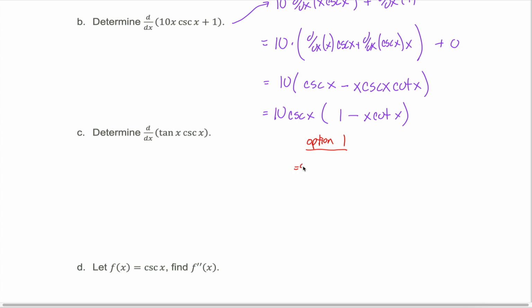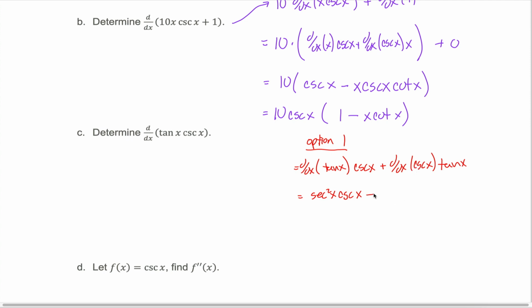I got the derivative of the first thing, the derivative of tangent of x, that doesn't scare me at all, that's on my memorized list, times the cosecant of x, cool, no d over dx here, nothing for me to do, plus the derivative of cosecant of x, again, no big deal, that's on my memorization list, times the tangent of x. Got a couple derivatives to take, I take those derivatives and I'm done. The derivative of tangent is secant squared, so I get secant squared x times cosecant of x, plus the derivative of cosecant. Remember, you got the co in there, so it's going to be negative. It's negative cosecant times cotangent.